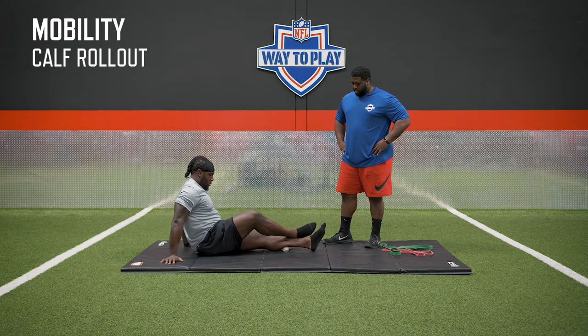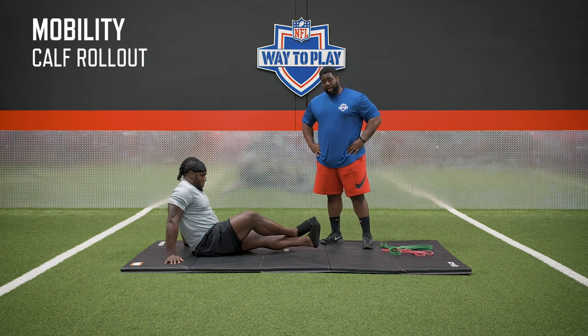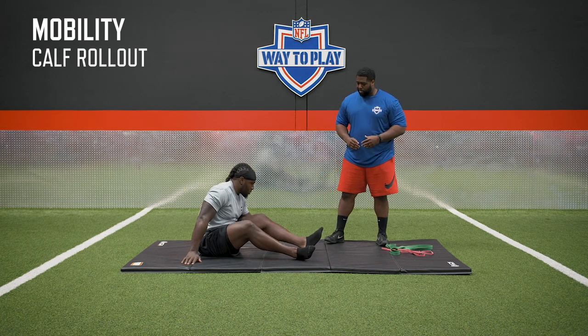And you'll notice, when you start moving your ankle around, the things are starting to loosen up. You'd be surprised how much this will help over time. Good, so we're gonna do that for a little bit. We'll give you some sets and reps on that.